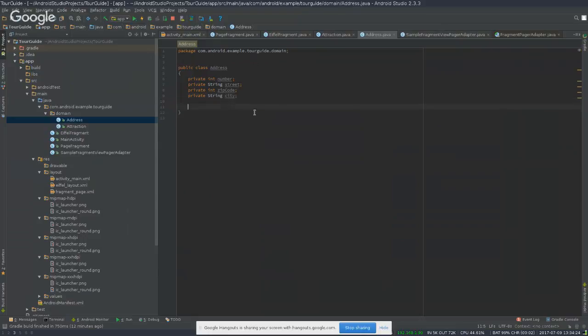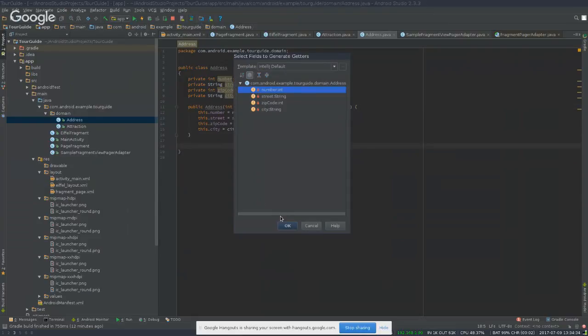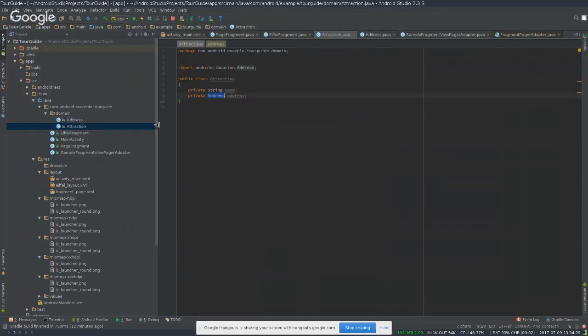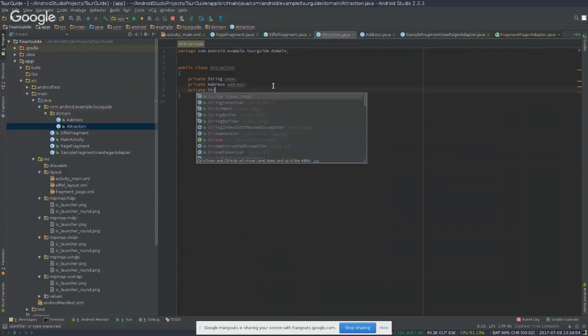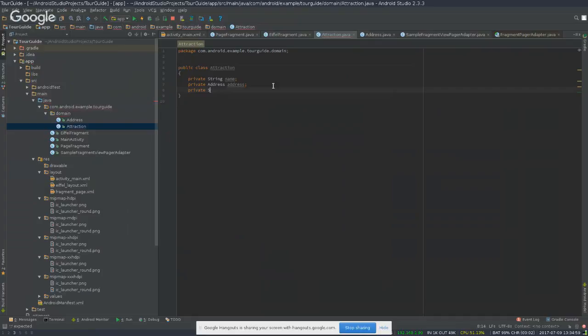I can just create a constructor here, select all the parameters, and have my getters to get the values. So that's one thing. I created my attraction and my address, so I need to not forget to use the appropriate address class, which now it is, because they're both in the same package, so you don't need an import when classes are in the same package. And then one other concept, what I was saying to Belinda earlier, is that I would have another class called attraction info here. I'm not going to go into details of this class.